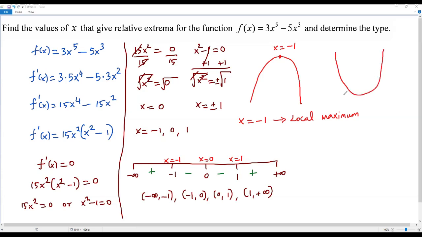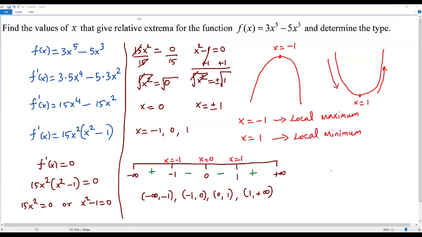So this is a graph of f of x, and say we have the value x equals 1. On the left side of x equals 1, since the slope f prime of x is negative, the graph of the given function is falling. On the right side of x equals 1, the slope is positive, so the graph of the given function must be rising. So what point is this? Clearly it's a local minimum. So we have a local minimum at x equals 1. Let me write it over here, local minimum.